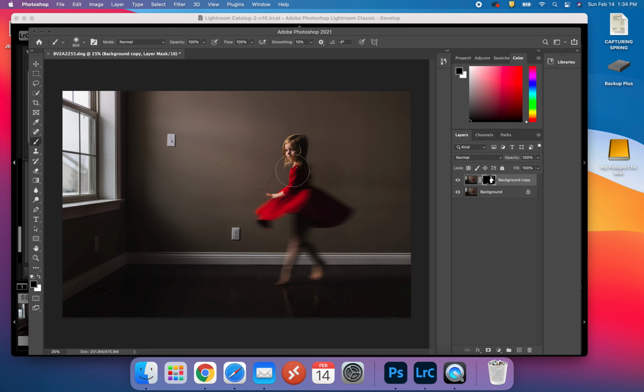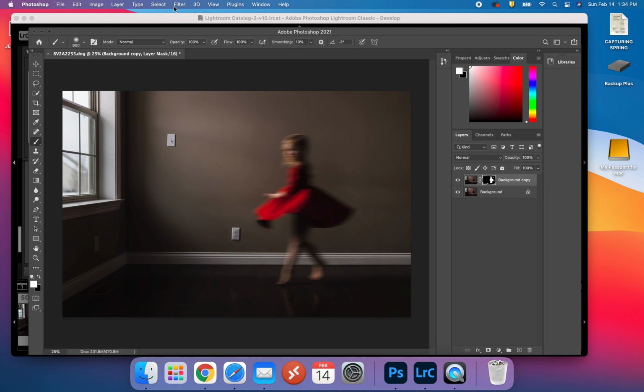Say I wanted her hand to be less and just her dress to be blurred, I can erase it off different areas. So now just her skirt looks twirly. It just depends on the look artistically that you want to go for. I'm going to just leave her all blurred here so you can see how that looks.